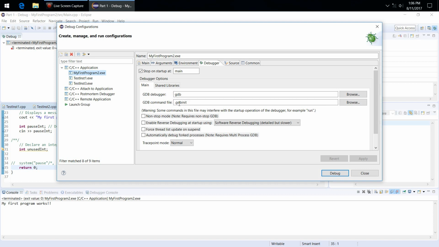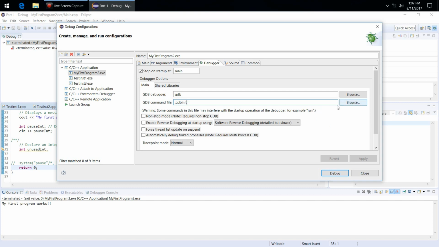Right now, there's not one selected, but that file is going to have the extension GDB init. So we need to create this one and put something in there that says, whenever you run the debugger, open an external console. It's really simple, but I'm going to take you through it step by step.